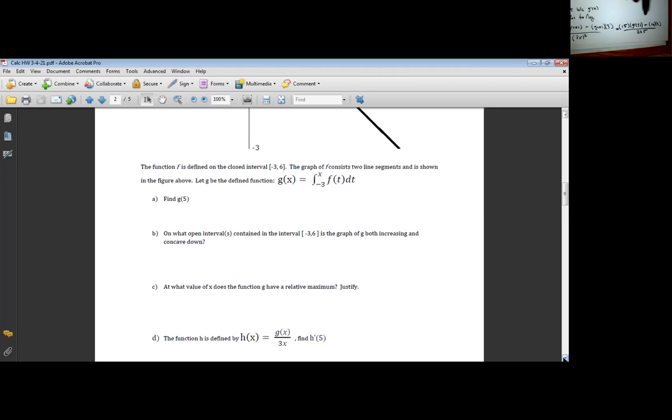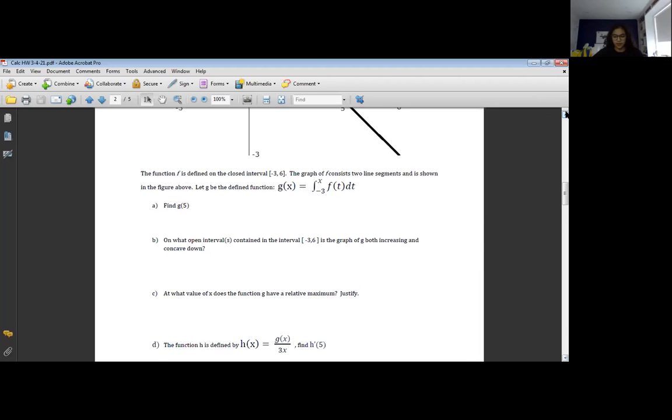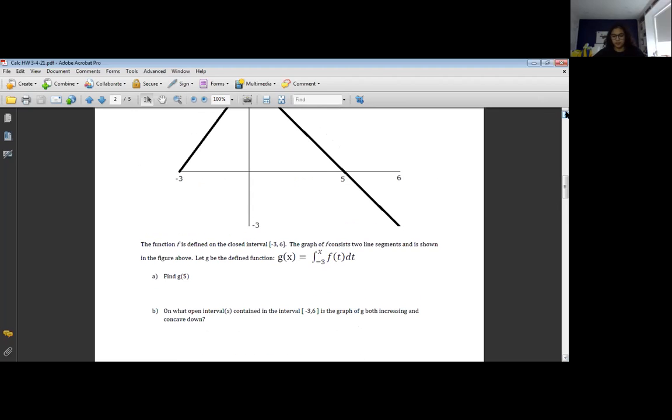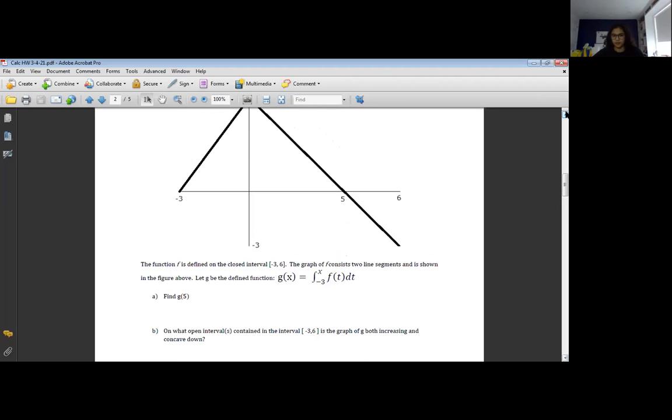G prime of 5, how do we find G prime of 5? Since G prime is equal to f of x, you find where 5 is on f of x. So G prime is equal to 0. F, so it should just be 0, right? So this piece right here is just 0, and you can leave that as your answer, or if you go further, you could do some math, but it's free response. So you could leave it as 15 times 0 minus 16 times 3 over 225. Okay, good.